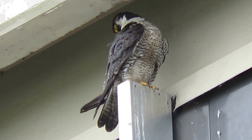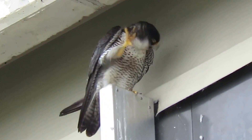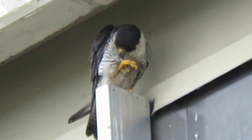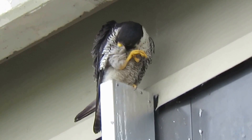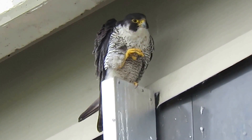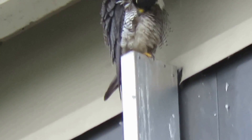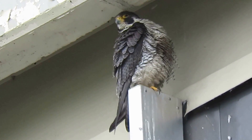He looks like a happy camper. He might have a little bit in the crop there — I don't know. He was over the pond; I saw him going through his flight pattern, checking things out for some prey, and saw him land up here. Look at that — nice big yellow foot and talons. He's got all his equipment in order. He's having great success here, obviously with mama taking care of the nest. He's just out here on a hunting trip.